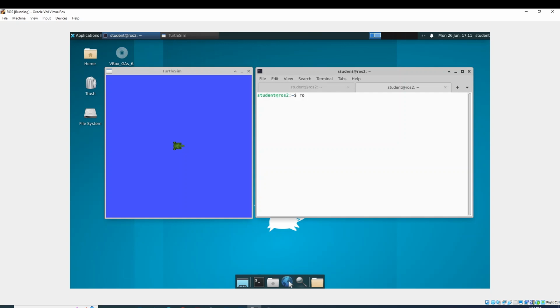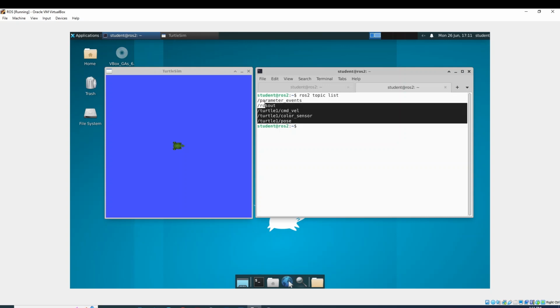So ros2 topic list. If you were using ROS1, we'd be using rostopic, so if you see me type rostopic, that's where I'm getting the habit from. These are all the topics that are currently known in this ROS2 system on this VirtualBox.